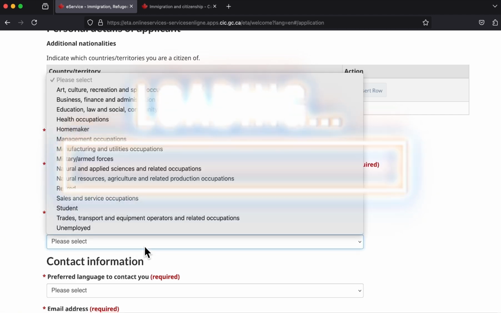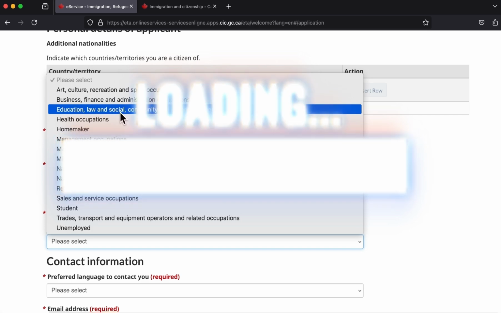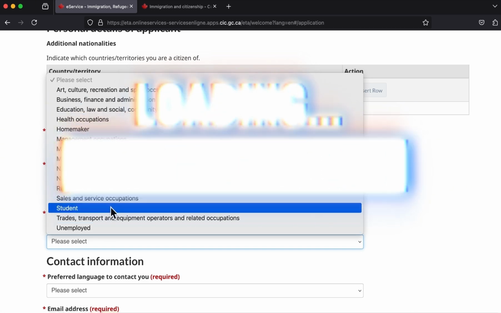And then yung employment details, so kung ano yung pinakamalapit, pwede mong ilagay doon.